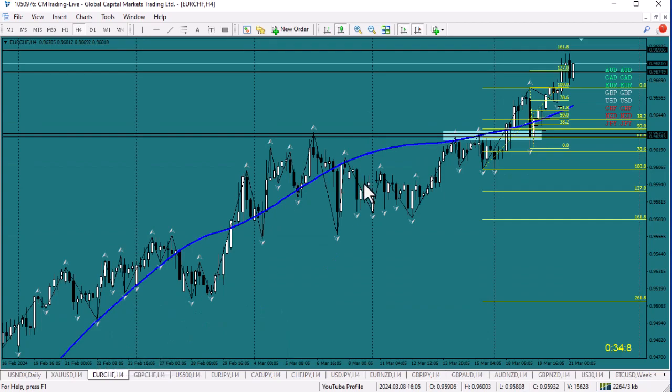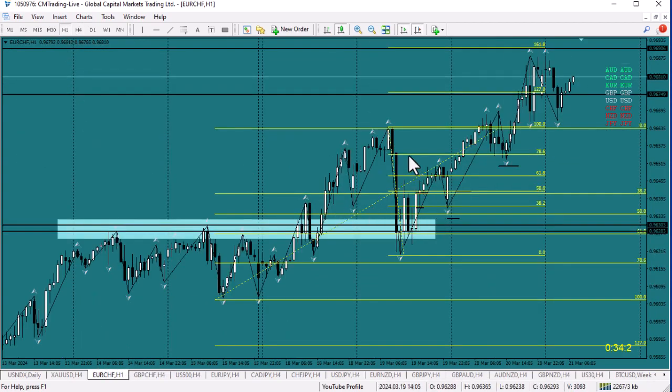And the Euro Swiss, lovely stuff. This is the trade we took on the 1-hour charts. So I discussed it on yesterday morning's video, so you can go and have a look there. You can see also how I set up the targets there yesterday. So yeah, new high, trailed the stop loss, new high, trailed the stop loss, hitting T1, your first target. The second target just missed it sadly, but still pushing.